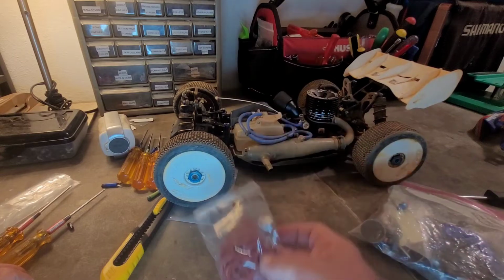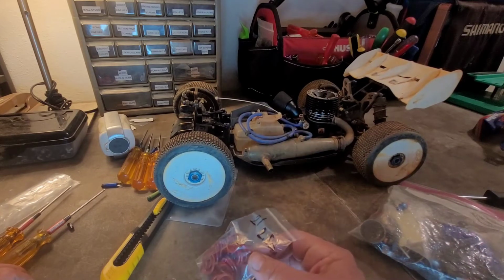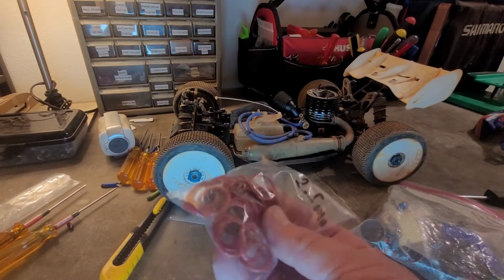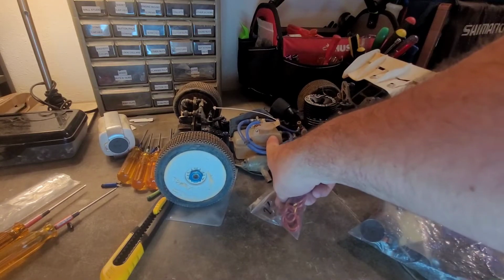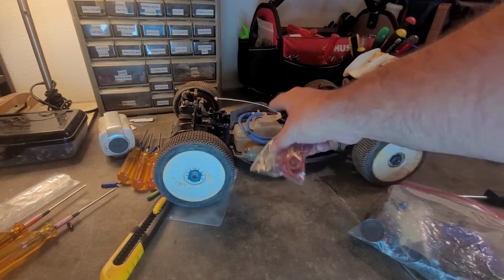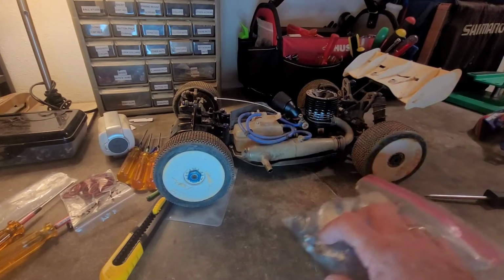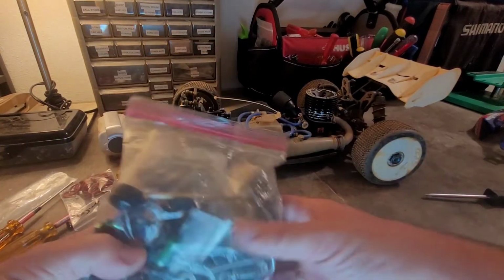Can't beat that. I mean, you can get O-rings cheaper, but when you buy 100 in a kit. For a specific size, I don't know if Ofna even sells a replacement O-ring for the tank, but that'd be $4 or $5 for one. Anyways, I'm rambling.